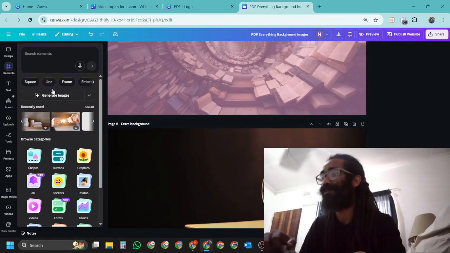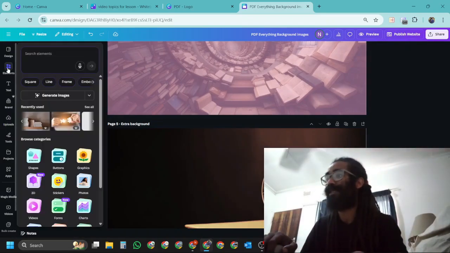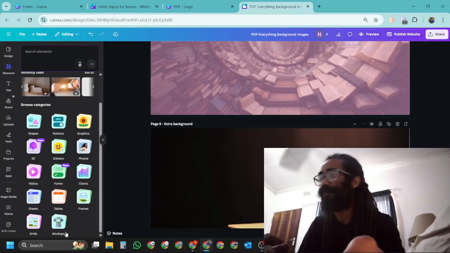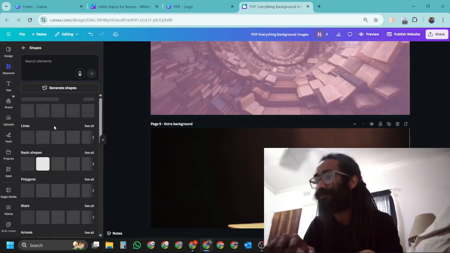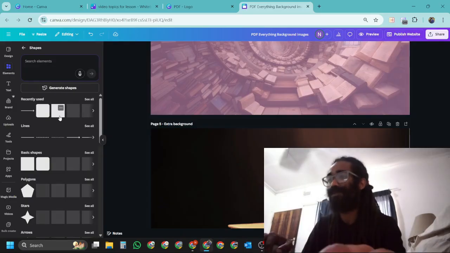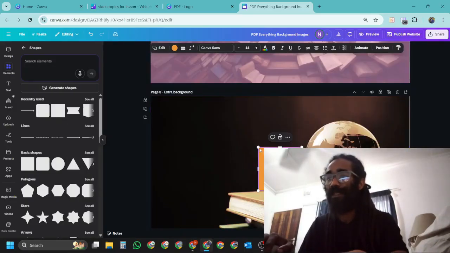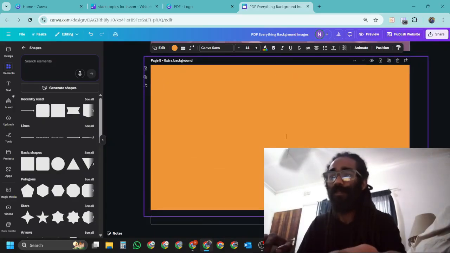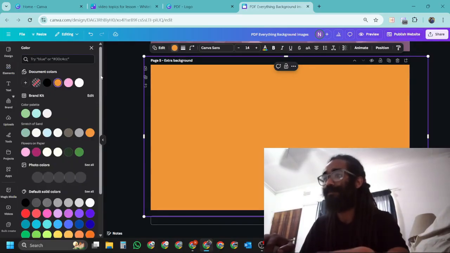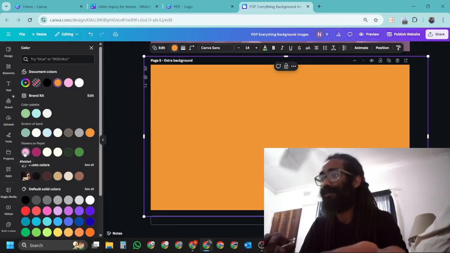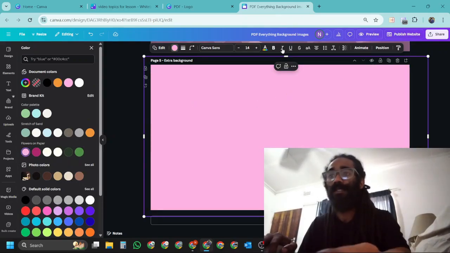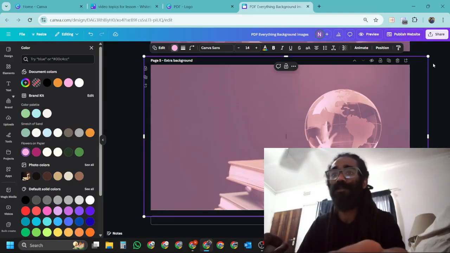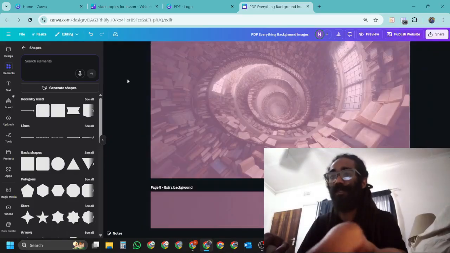It's just a little block. You could type in at the elements section. See, the canvas changed a bit. Go to shapes, and then you can click a square. I put this right over here, put it right over there, select the color, come to our brand kit, select the brand kit, transparency 50%, enter, done. And then we've created the background image.